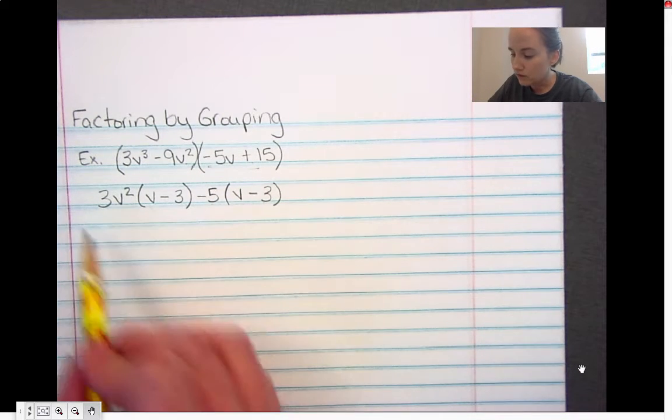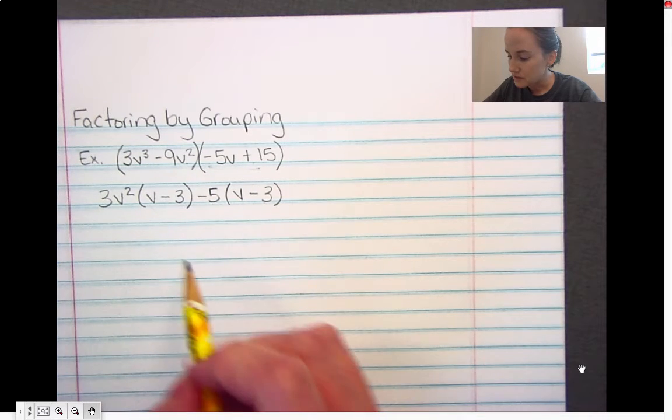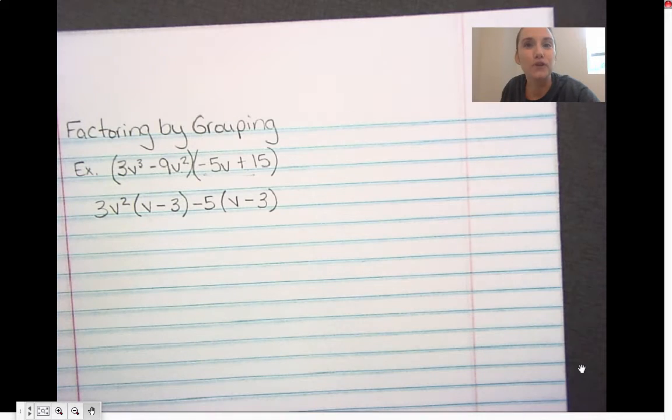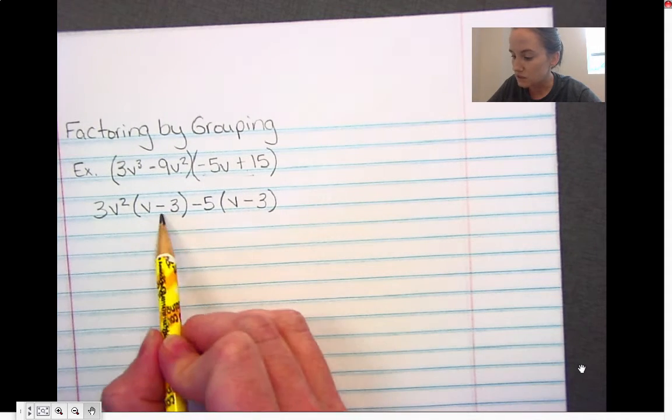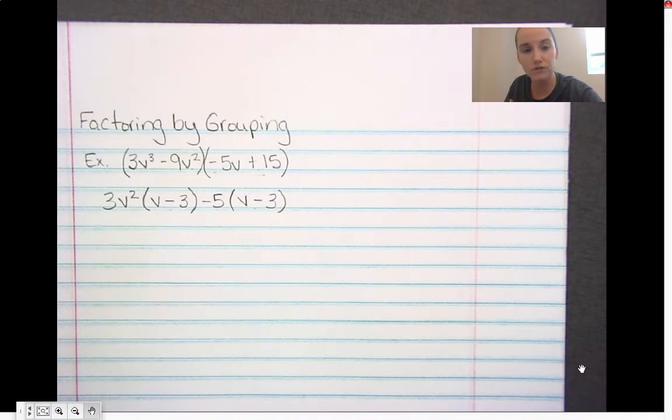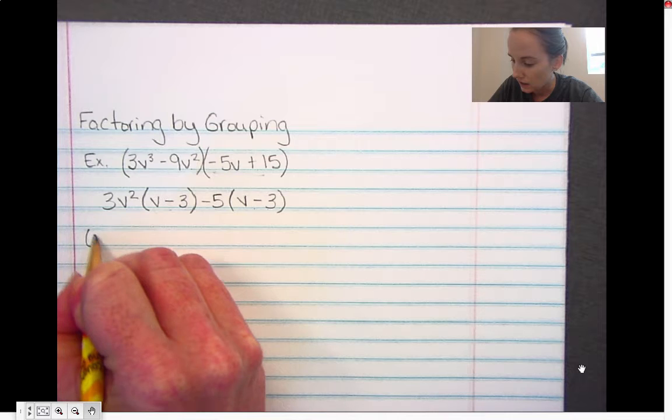Now, once you've done this, look very closely, you'll notice that there is a GCF. There is a common factor. Okay, it is in the form of a binomial. If they're not in common, you can't go further, but you should check your work. So, since these two are in common, we'll factor it out just like we did in the other videos factoring out a GCF.